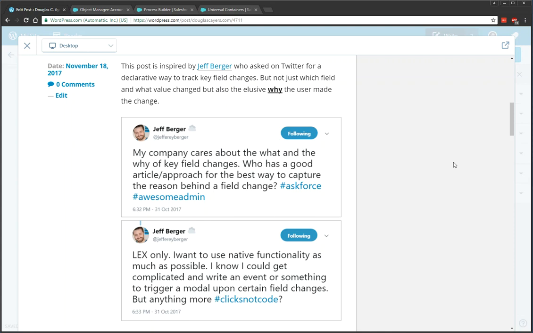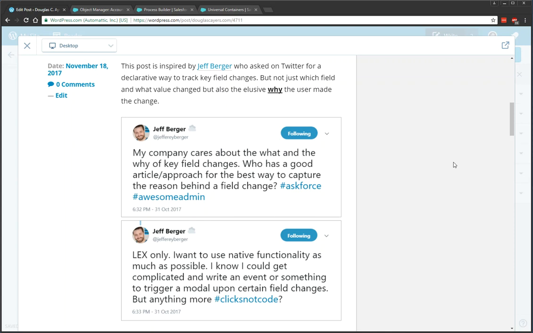And then we'll be using Process Builder to automate the detection of when key fields are being changed so that it will create these child audit history records, noting the field that changed, the old and new values, when and who, but then for the why, copying down the value that was entered in by the user at that account level and save that off into our child audit history record. And then we'll continue to use Process Builder to reset that reason field on the account back to blank so that it's ready for the next user or time that the record gets changed.